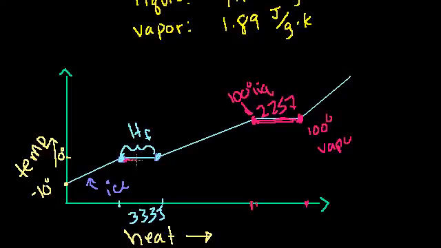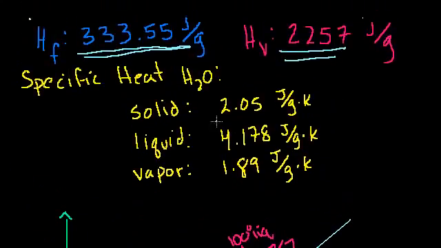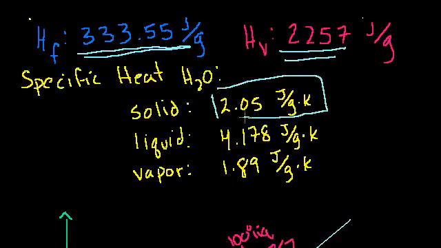You know how much energy is required for the phase changes, but what about these parts right here? How much energy is required to warm up, let's say, a gram of ice by 1 degree Celsius or Kelvin? For that, we look at the specific heat. It takes 2 joules of energy to warm up 1 gram 1 degree Kelvin when water is in the solid state. When it's in the liquid state, it takes about double that, about 4 joules per gram to raise it 1 degree Kelvin. And when you're in the vapor state, it's actually more similar to the solid state.